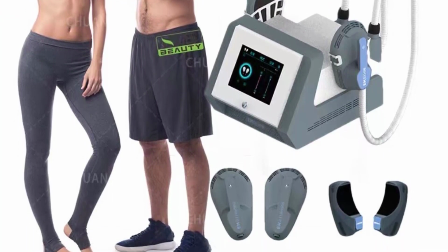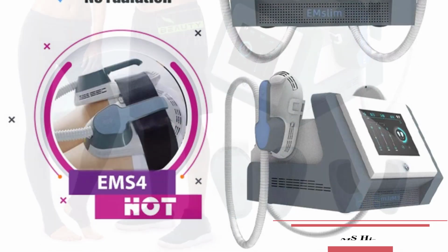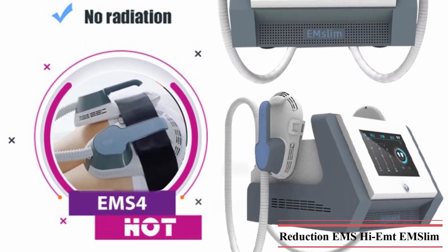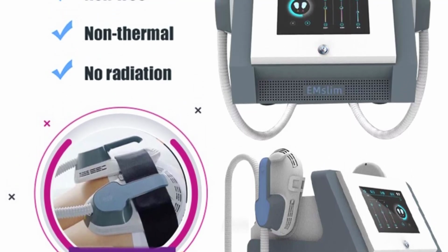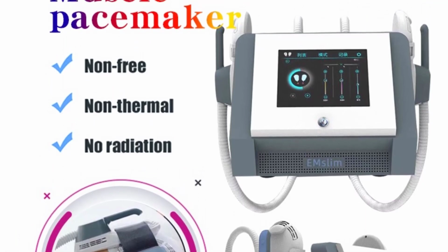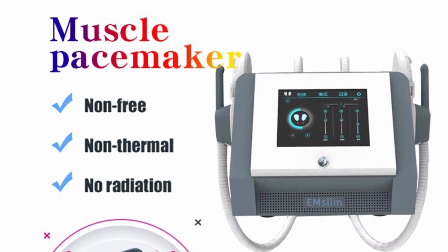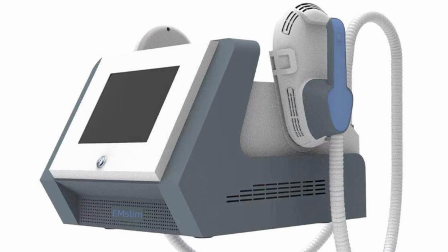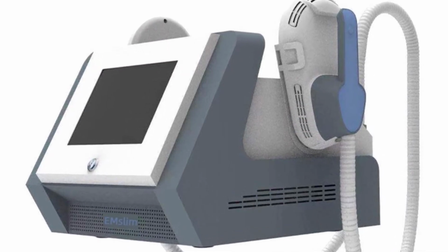HFEM Beauty Muscle Instrument uses non-invasive HFEM technology to release high-frequency magnetic vibration energy through 2 large treatment handles to penetrate the muscles to a depth of 8 centimeters, and induce continuous expansion and contraction of muscles to achieve high-frequency extreme training, to deepen the growth of myofibrils, and produce new collagen chains and muscle fibers, thereby training and increasing muscle density and volume.